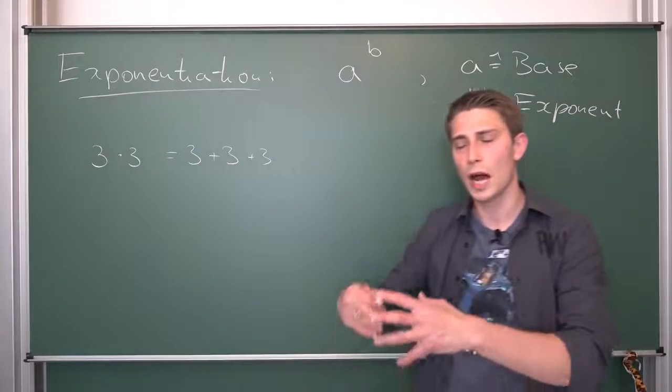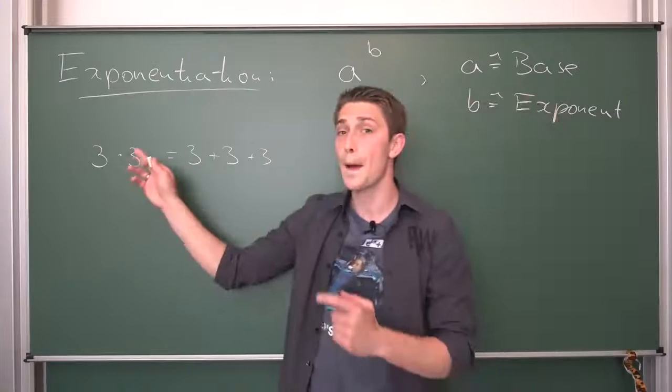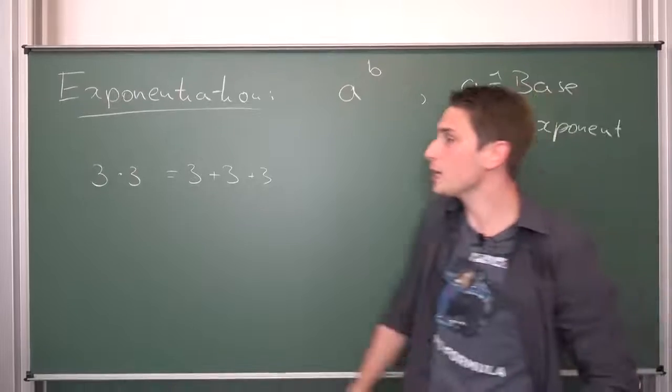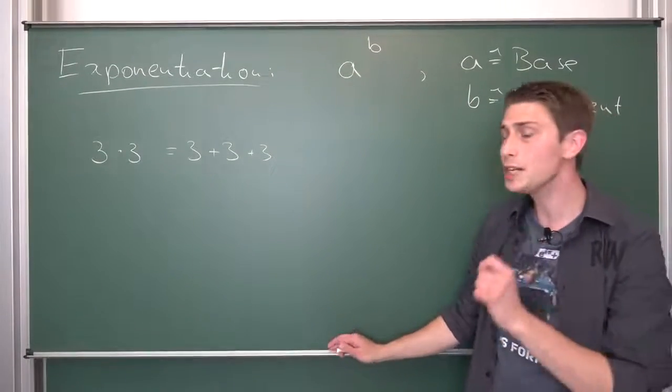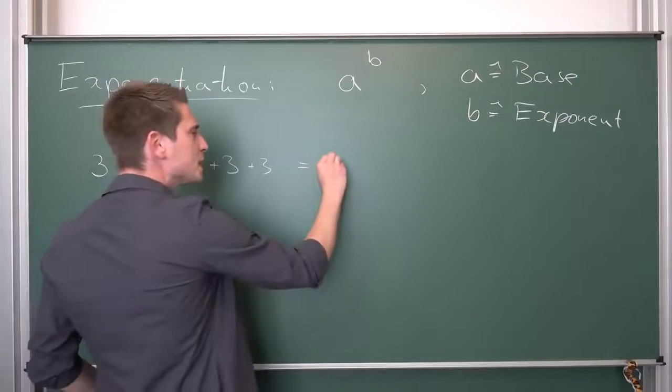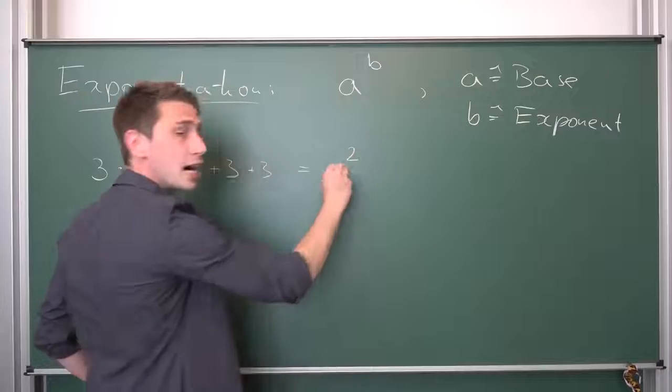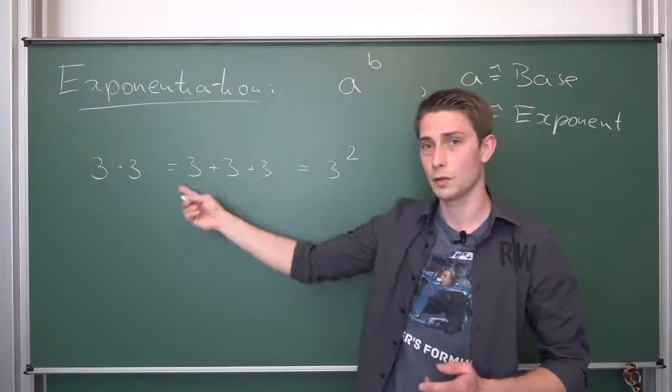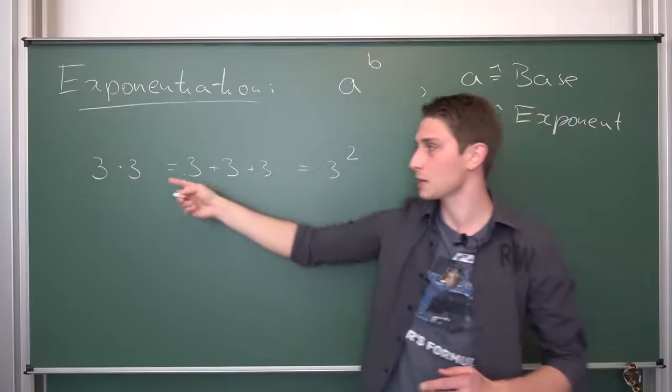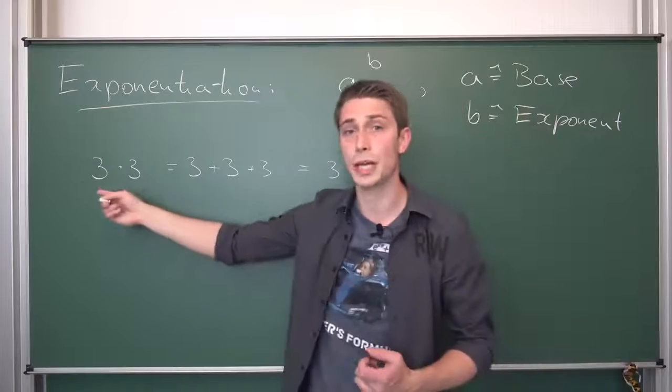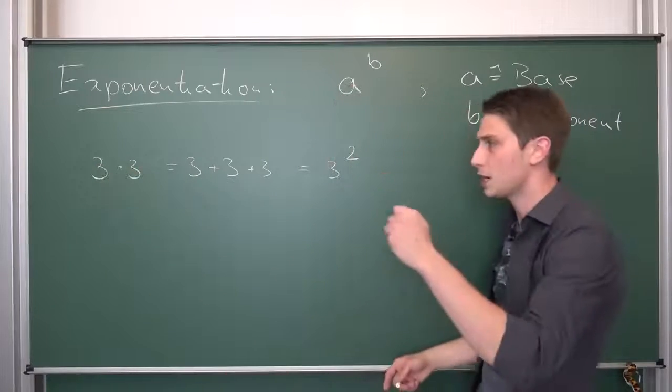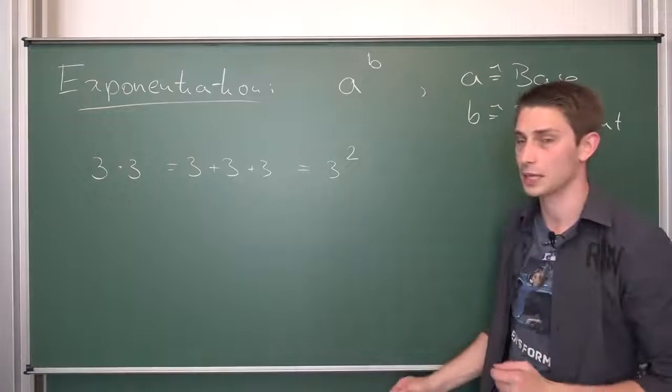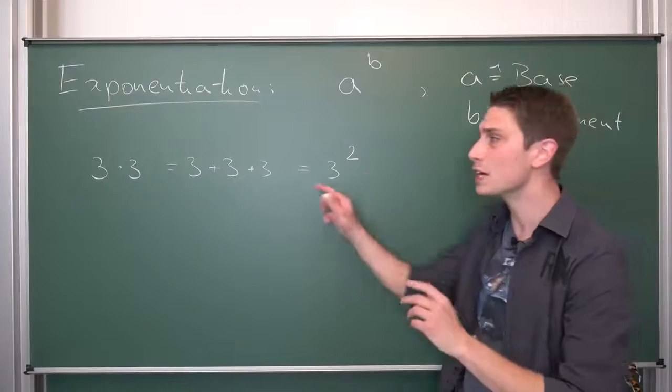But what would it mean if we were to upgrade it one step further and say what is for example 3 multiplied with itself 3 times instead of added to itself 3 times? This is where exponentiation comes in. We can rewrite 3 times 3 in a completely different way. 3 times 3 is nothing other than 3 multiplied with itself 2 times. Keep this in mind. Think about it. At first we upgraded addition to multiplication. 3 added to itself 3 times gives us 3 times 3. And now all of a sudden we are upgrading multiplication to exponentiation. 3 multiplied with itself 2 times exactly. 3 squared. This is what we call squared. To the second power. As some individuals like to say. So 3 squared is nothing but 3 times 3.